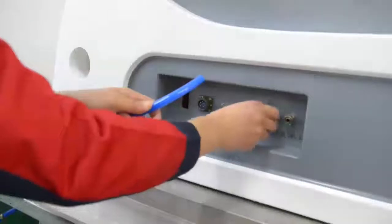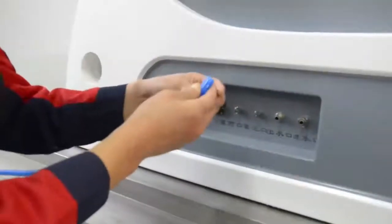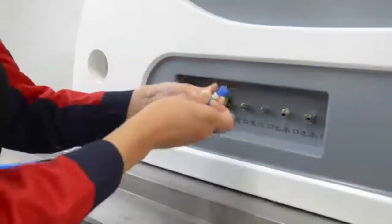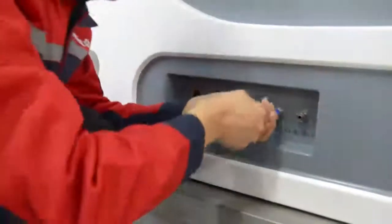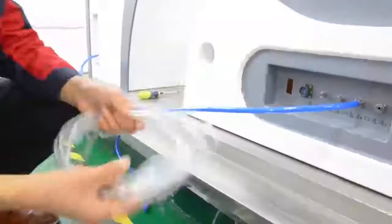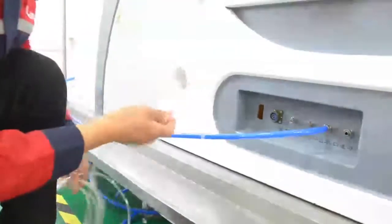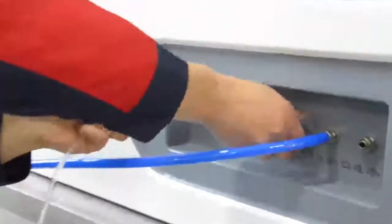Attention please. Ensure that it is long enough to be connected to the water inlet port of the hydro bed. When connecting the water inlet port, screw it with a spanner, in case of leaking water. To connect the perfusion pipeline. The way is the same as the connection of the water inlet pipeline.